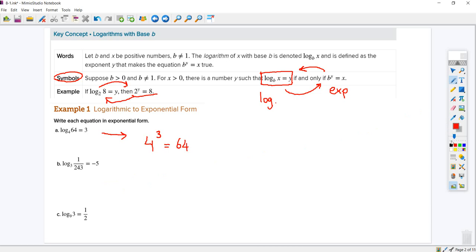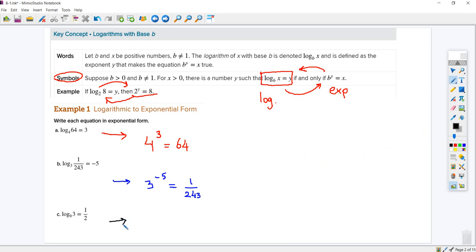Same over here. Log base 3 is the base number. You will be hearing me saying the base; this time it is 3, just like how the 4 was the base here. And 3 will now go with -5, but -5 will be our exponent, is equal to 1 over 243. You can have any kind of number on the right side. A fraction, a decimal, even negative, that's fine. Okay, that's the case too.